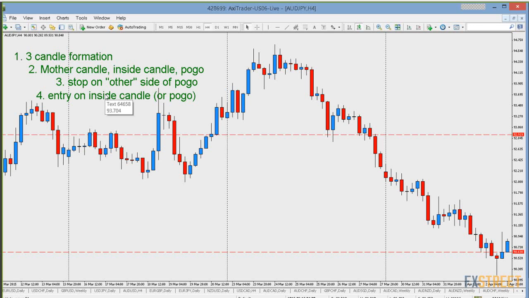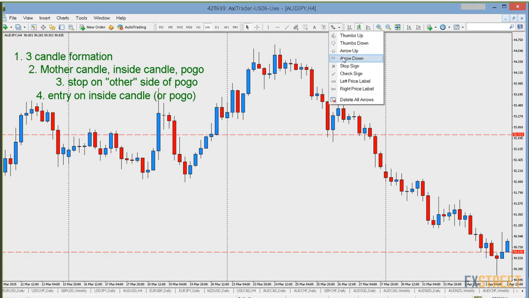So that's what we're talking about. What we're talking about here is a false breakout. That's all it is. The pogo is simply a false breakout. It's an example of the market moving in one direction, pausing with an inside candle, acting like it's going to continue onward, and then totally reversing. I just wanted to point out there are actually two more interesting setups here that I'd like to show you.